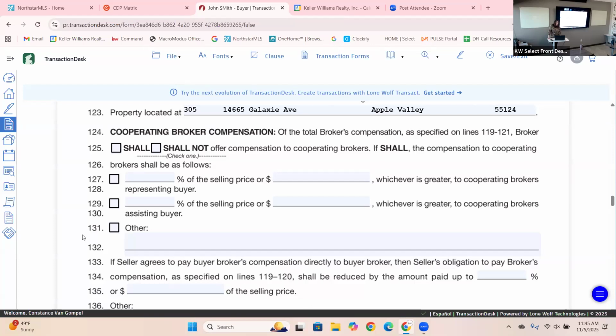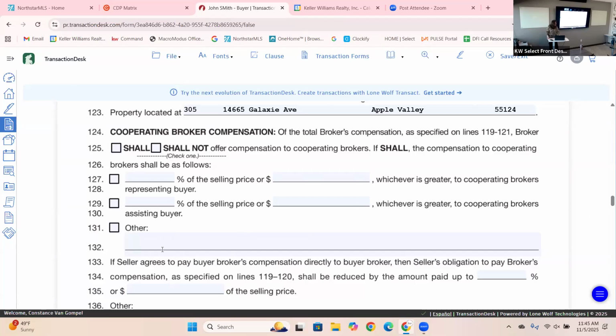You know, a seller might only be willing to pay, say, 2.5 and they put 3. You can negotiate it. If you put the buyer's broker compensation in here, that means the seller already agreed to pay that. And if they write it on line 406 and the seller signs that, who's going to pay them this one and that one? That'll probably come out of your side. So the best practice on here is to leave this just blank.